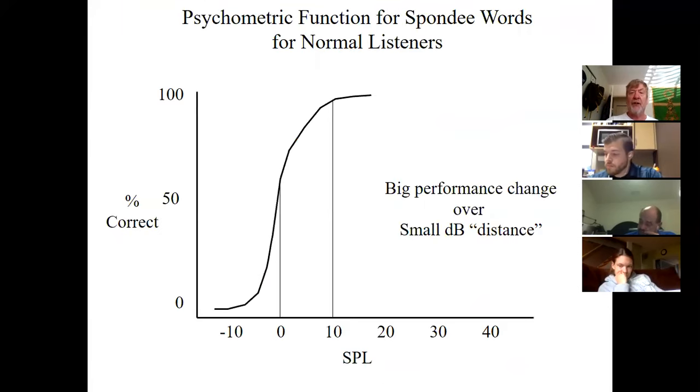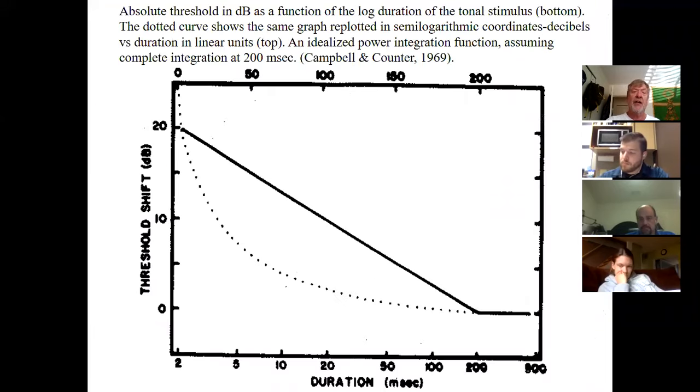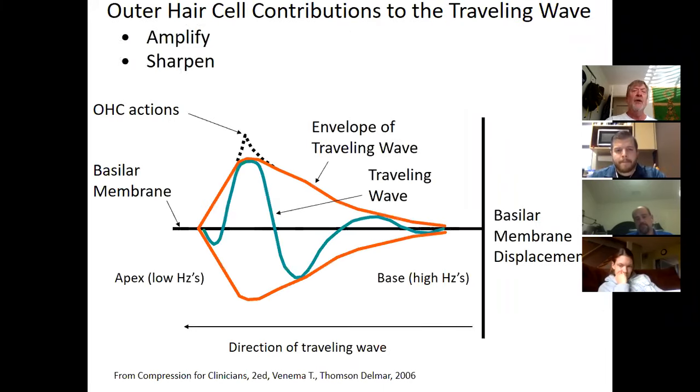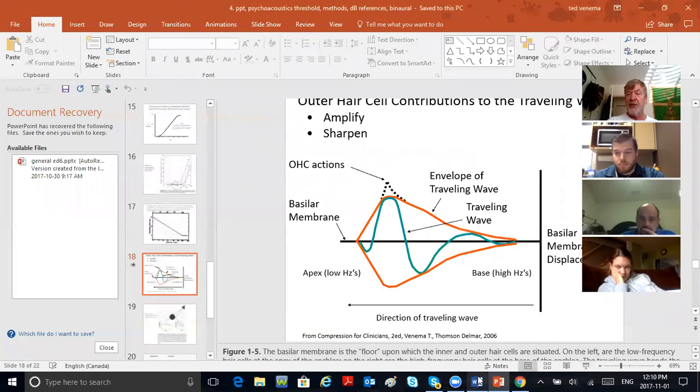Now that slide's boring, that one's boring, that one's boring, and that one's kind of boring, that one's kind of weird. Basically, when we looked at anatomy and we looked at 120, which we will be doing in about an hour and a half from now, we're going to be looking at the traveling wave of the cochlea and how it's sharpened. And it's that sharpening of the traveling wave that improves our ability to distinguish among frequencies close together. Anyway, let's get out of here and look at our notes and see what we covered.